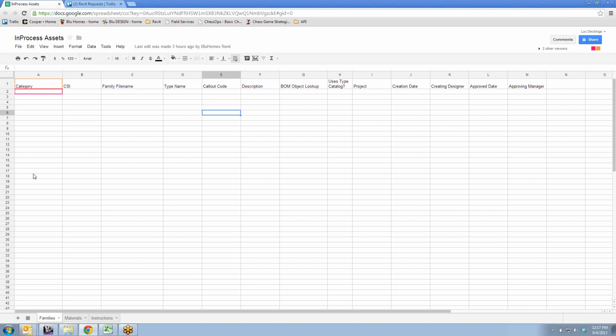Okay, so it's an ask Laura, and I guess if she says yes, it does need to be in the BOM, then we know what we need to do with it. But let's say she says no, it doesn't need to be in the BOM. Then should we move it to Blue Standard? Then it doesn't matter, because it's not going to show up in the BOM anyway, so they can do whatever they want. Like they can use the one that's in their local that comes with Revit, or they can use the one that's on the S drive or not. That's right.